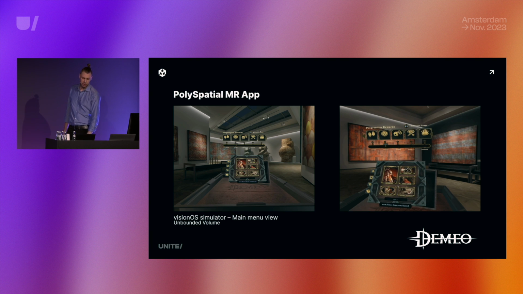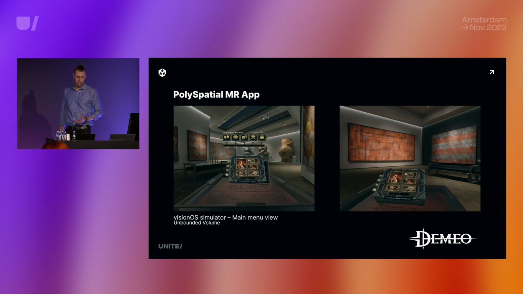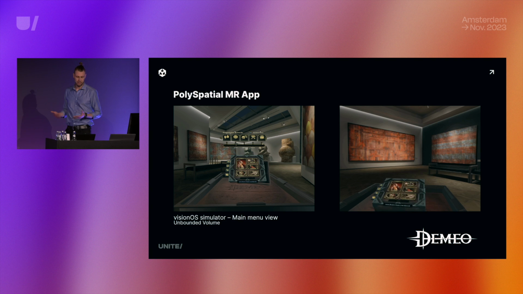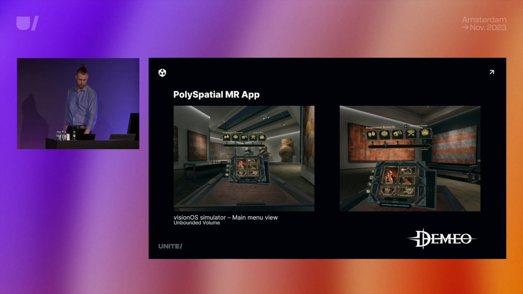There is a lot of potential going from unbounded to bounded mode. Just imagine that the game switches to the shared space, and now we have freedom to do all the other cool stuff that Vision Pro allows us to do. And the game is just an add-on to our real world, and the game just blends next to it.